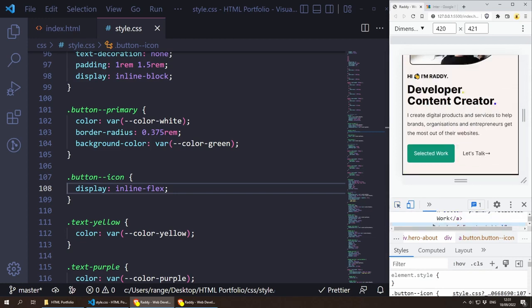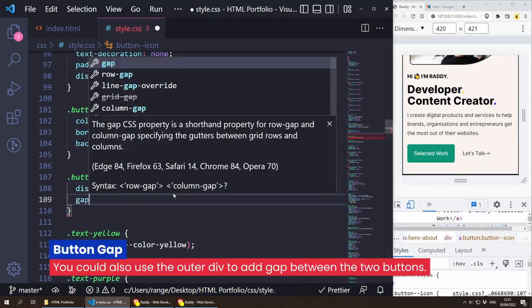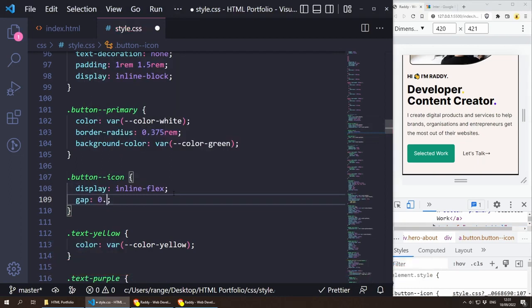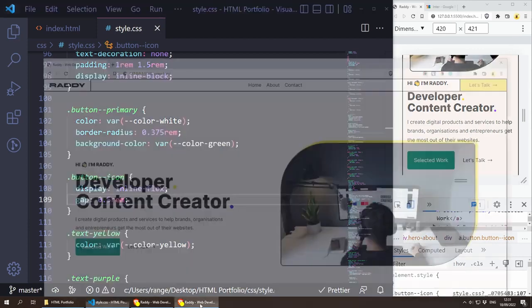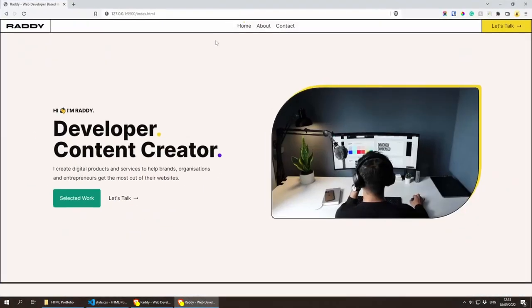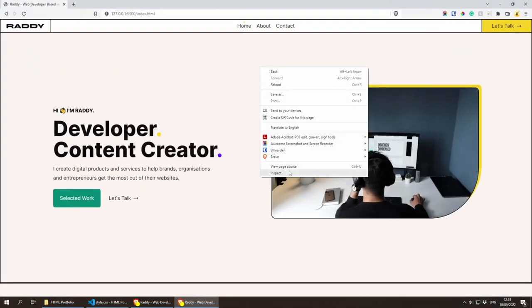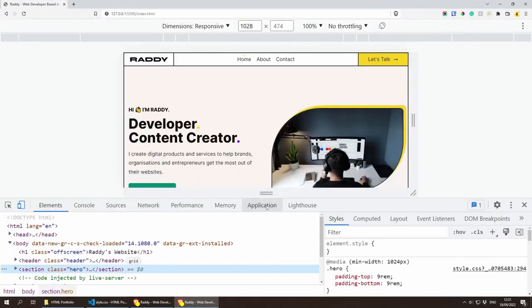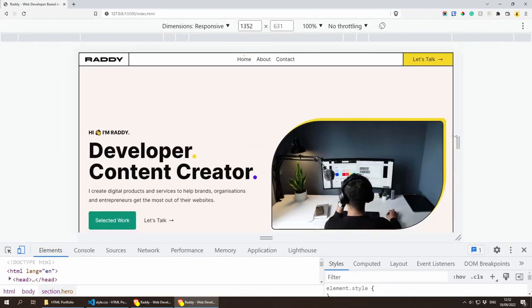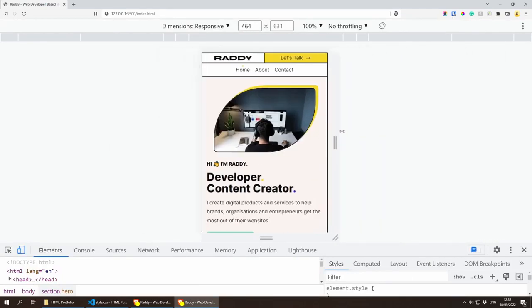All right, this is solving one issue. But the other issue that I want to solve is the space between the icons. So we can just do gap of 0.5 rem, save. And now we have a little bit of space between them. Let's have a look at how this looks on desktop. Nice. And if I inspect them super quickly, here we go. Now this is looking good.